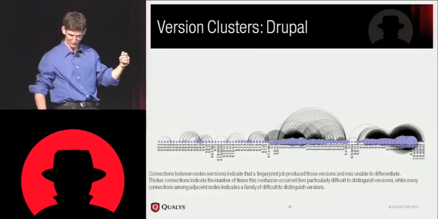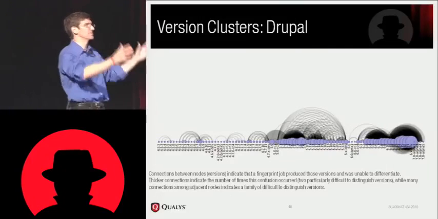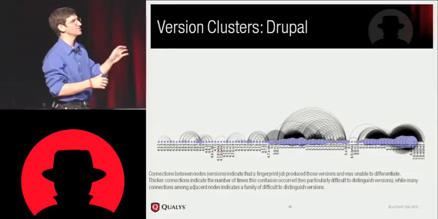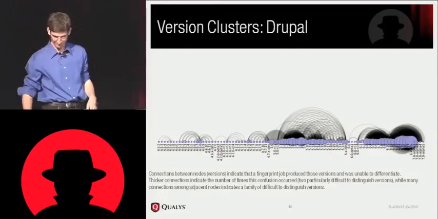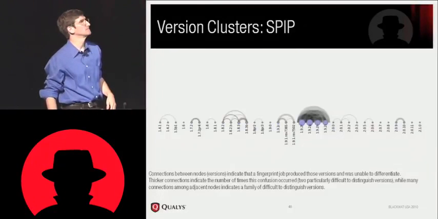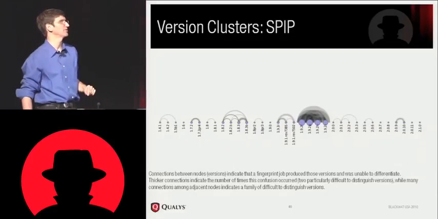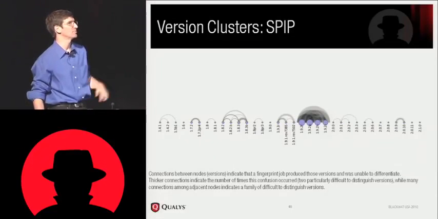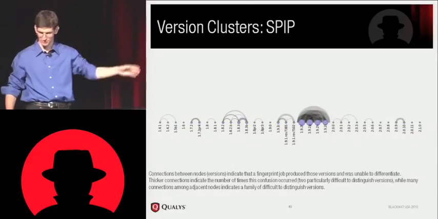For Drupal, we found more of those, so just sort of thicker lines in general. But you can kind of see this segmentation forming. Don't look at any individual details, just look at where the hemispheres start coming up. SPIP, we can do a pretty good job on that. We generally pin it right down, except for that one cluster over there. But you can see that those are all release candidates, so it's no surprise that we get those confused all the time.